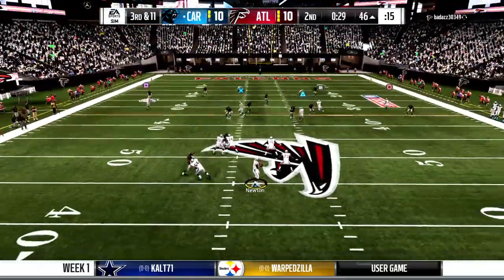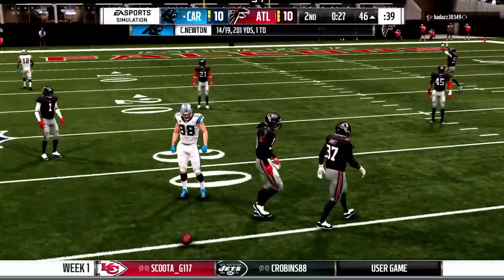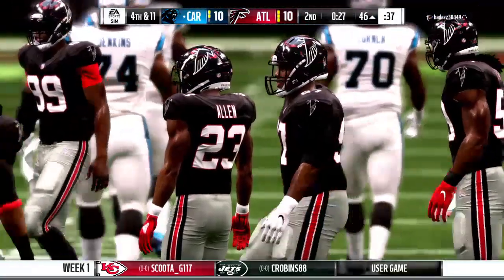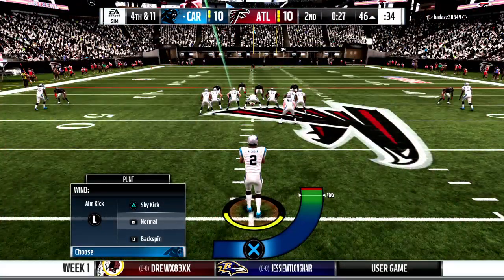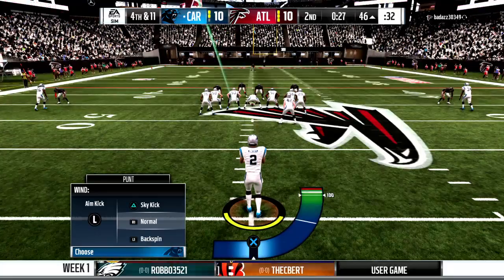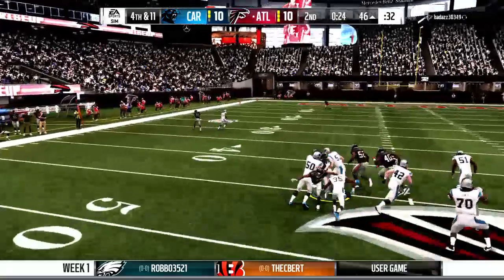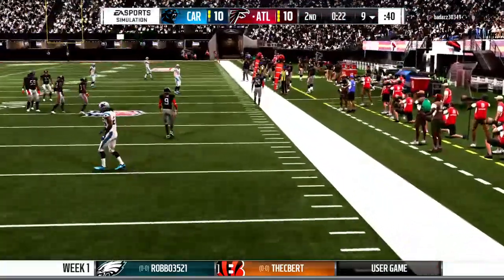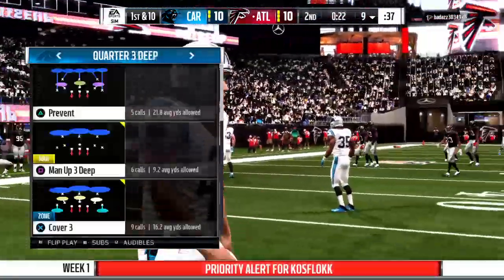Throwing on 3rd down, Newton. Oh, he almost had the rare interception. The big fella couldn't hang on, though. Incomplete. Not only was the call spot on, how about the execution of that defense right there? The zone was absolutely locked up tight. He was trying to force it in there on 3rd down. But if there's a time to force it, he felt like he needed to make a play, right? Yeah, exactly right. 3rd down, you got to try and find something. There's nothing available there for him.